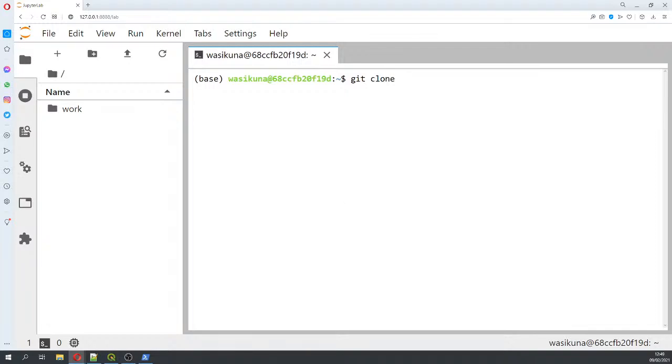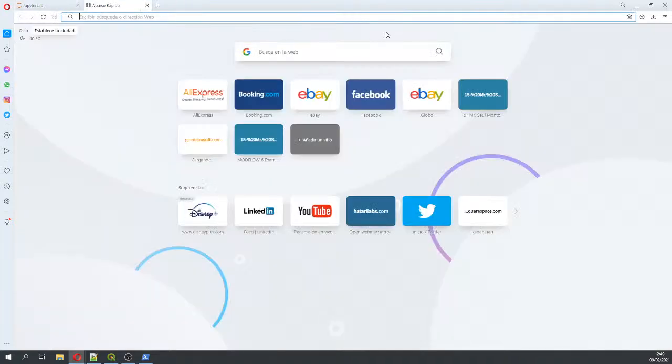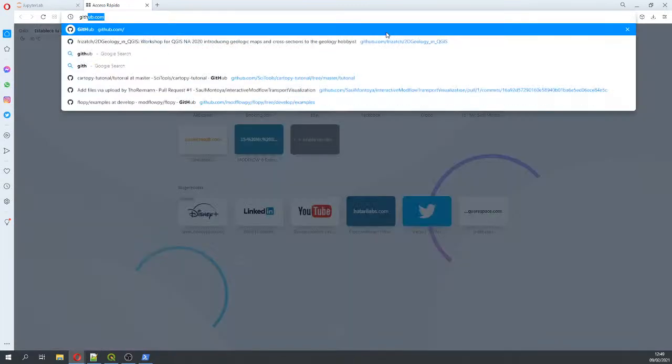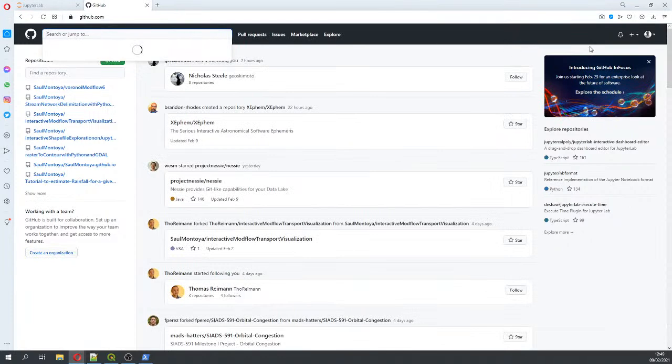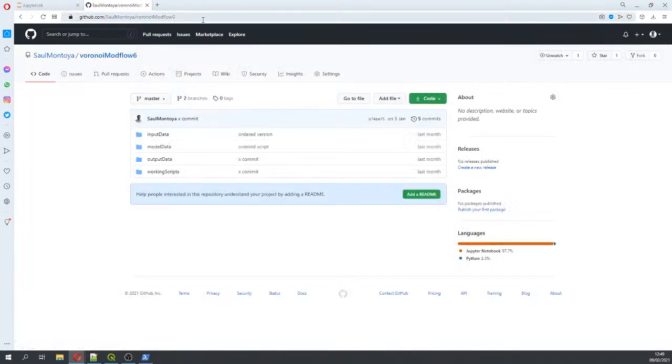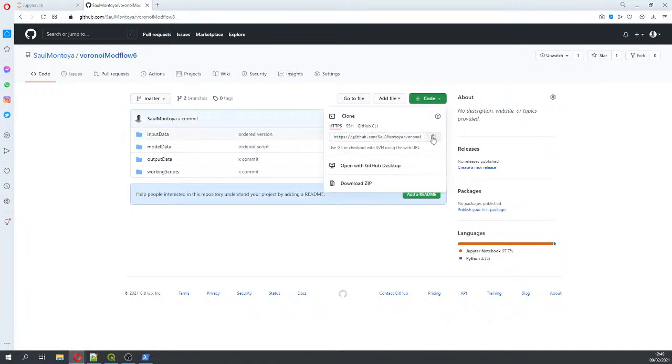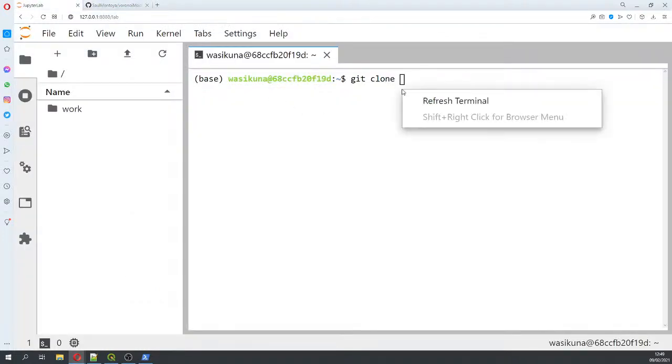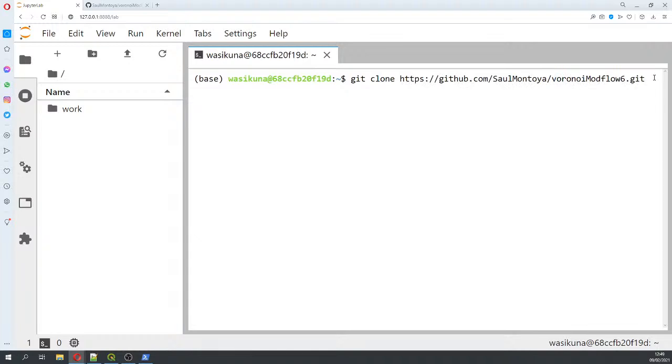In order to git clone, let's go to GitHub, to Saul Montoya. For example, let's clone this. Git clone this, and in the chat I will give you the link.